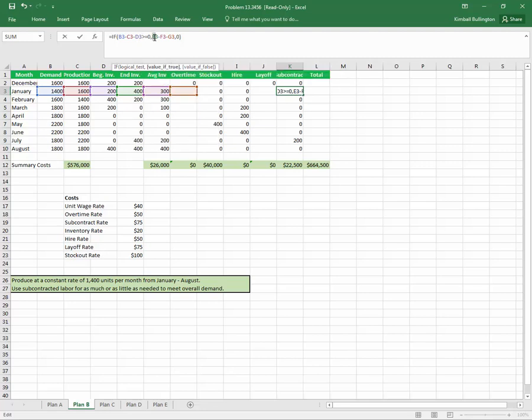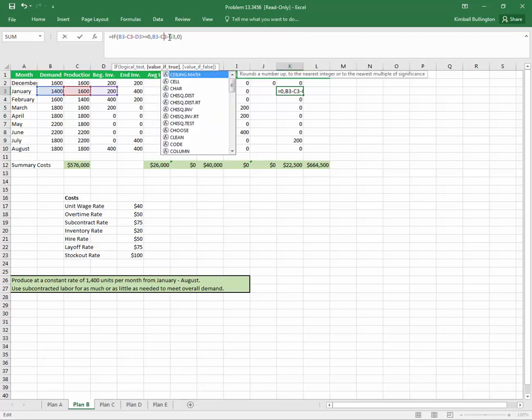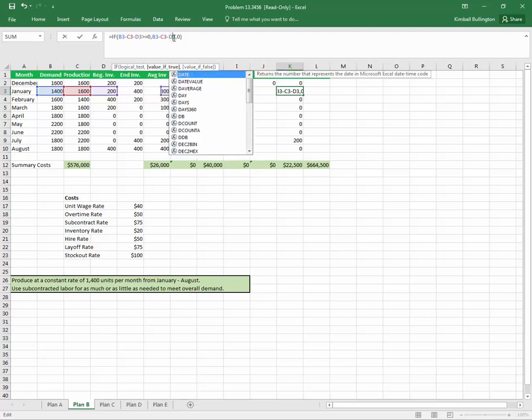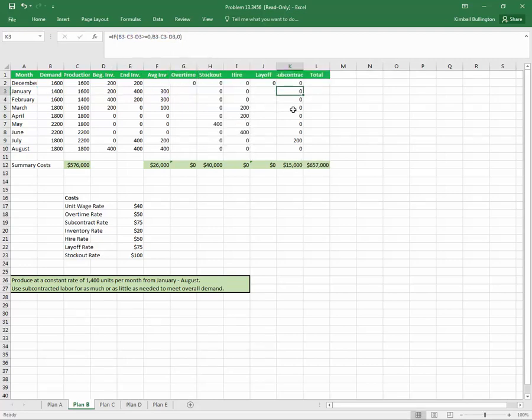This is supposed to be B and C and, I had my shift key on there, D. And now it's looking at the right place, and now I can just copy those and I'll be good.